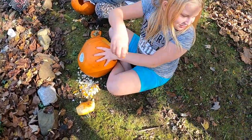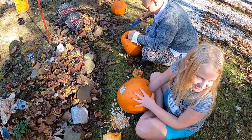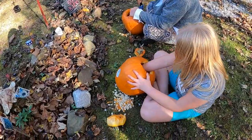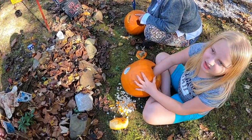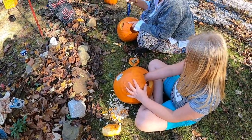Woo. There you go, boys. Just some pumpkins. We have some birds out here. They'll definitely be out here eating it. Sunny might weed it. Sunny? Yeah, because he eats sunflower seeds. Never know. He might eat pumpkin seeds, too.